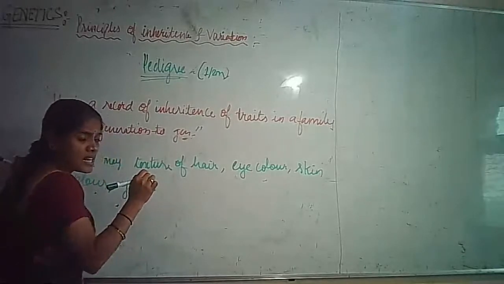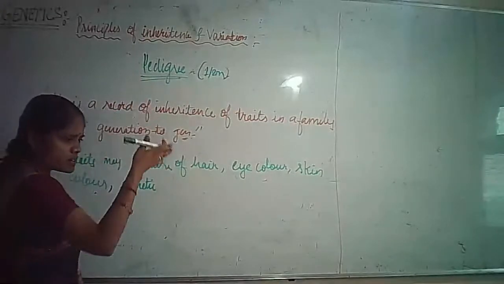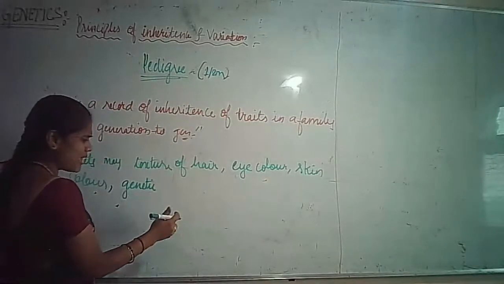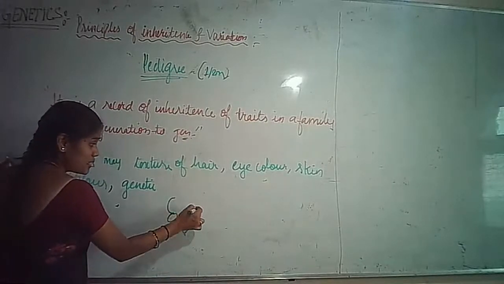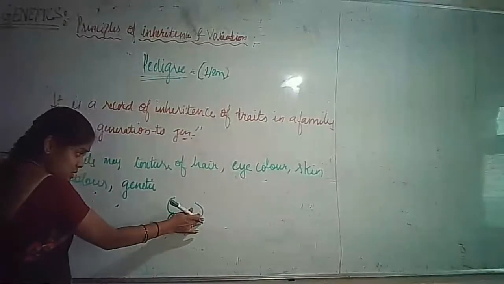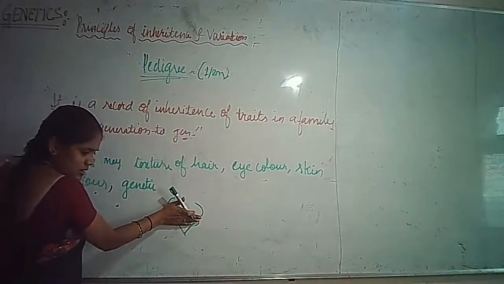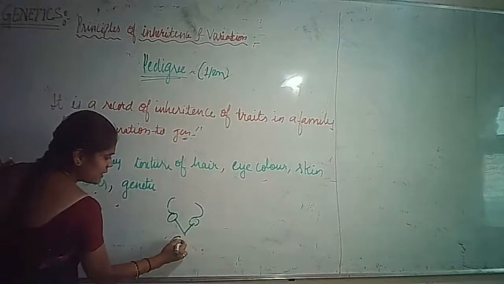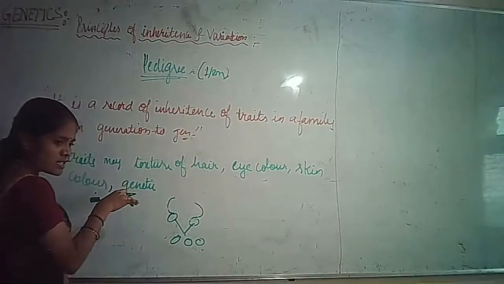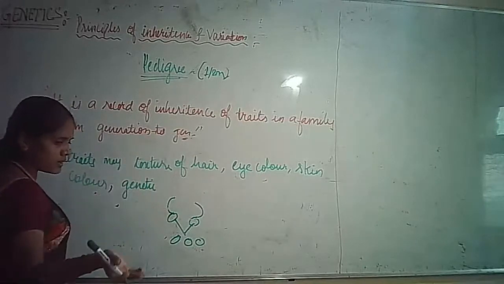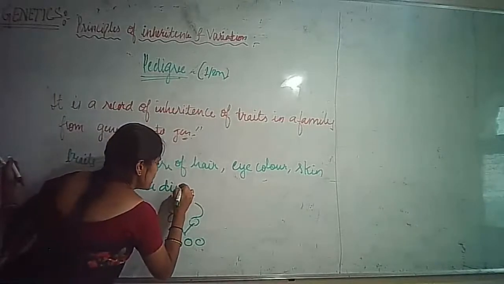The diseases which are transferring from the parents to the offspring or from the grandparents. It doesn't mean that if your parents are having it, none of them should have. If your grandparents are having it, sometimes the genes will skip. They won't appear in the next generation, they will appear in this generation. So the diseases which are transferring from generation to generation, from the parents to the offspring, we call it genetic disorders.